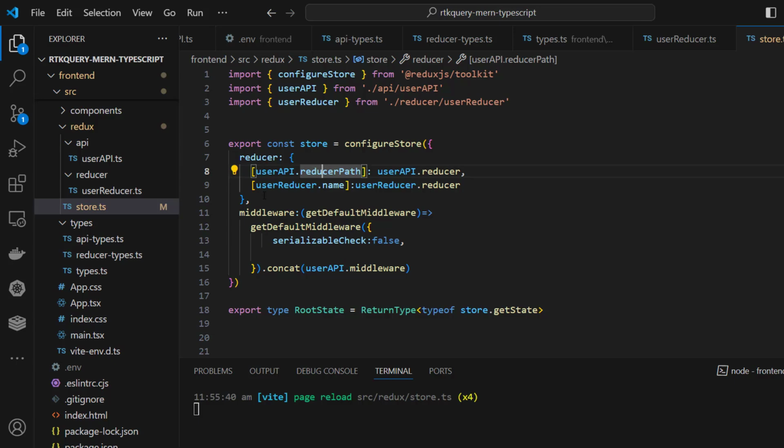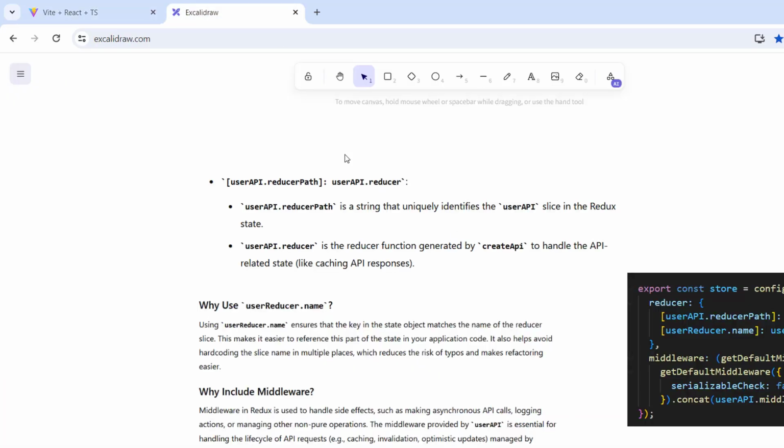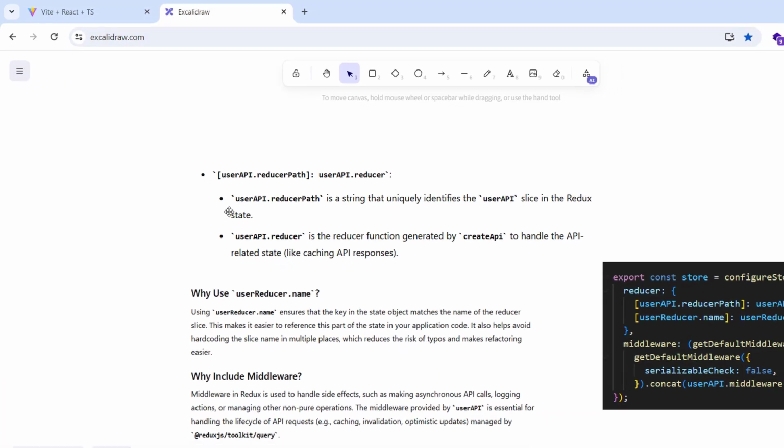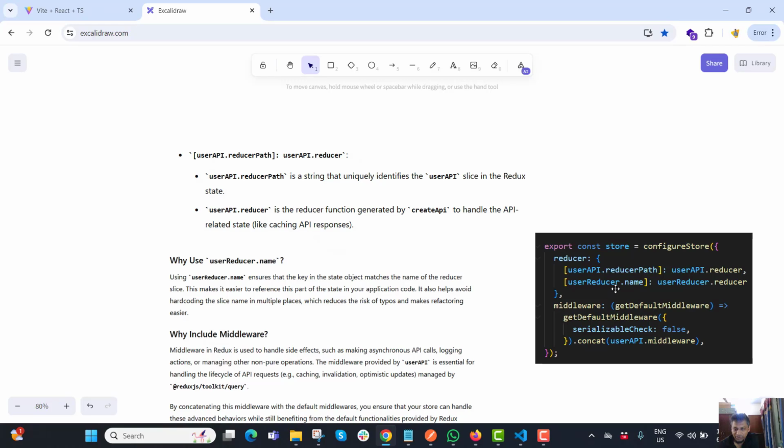And let's see why I have used middleware. I have used reducerPath and name, and I have the explanation over here. So this is the code, and it is almost like boilerplate code.